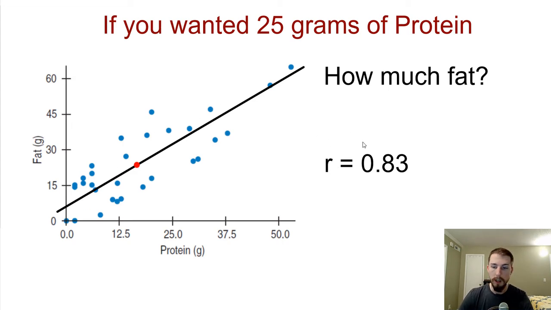All right, so one thing that we see is the strength of the association here. It is linear, so it is appropriate for us to use a correlation coefficient. We have both quantitative data with their units, no big deal there, and there are no outliers that would mess everything up. So the correlation coefficient, which is an appropriate measure of the strength of the association, would be 0.83.